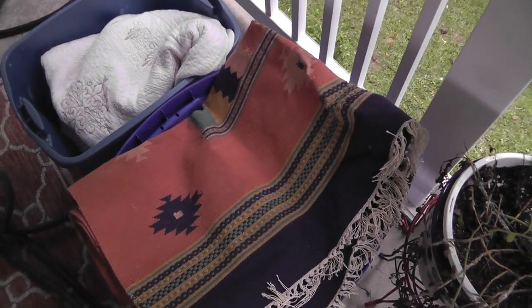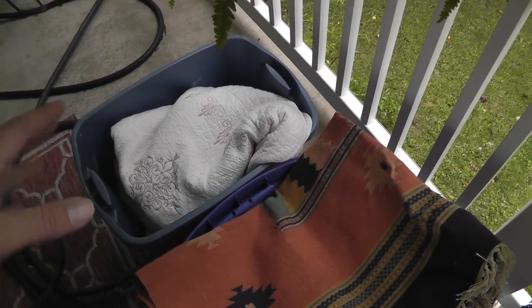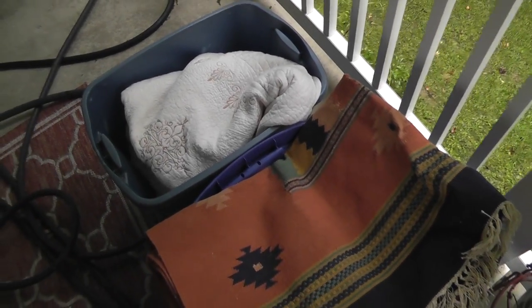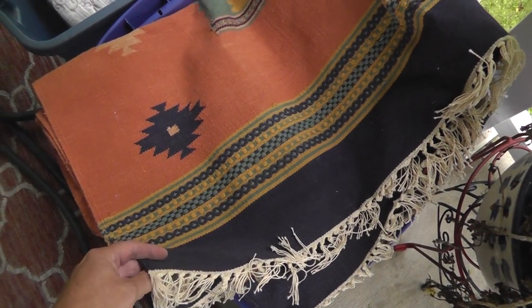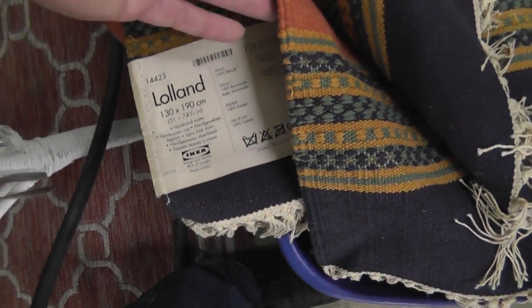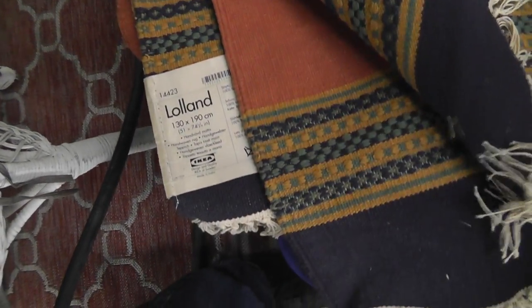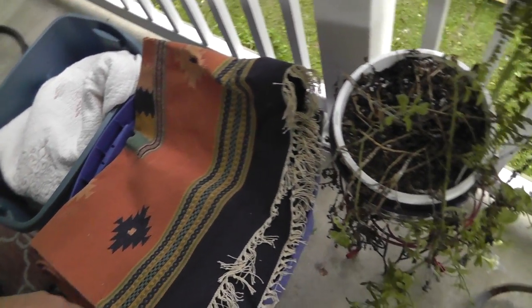Love going to yard sales — you get such cheap prices. For instance, there's a king size comforter right there, great shape, looks like pretty good quality. I'll see if the wife wants it — five bucks. And it looks like a Southwest rug from Ikea, still got the tag on it. That was $4. I'll have to look that up and see what it goes for, but that was probably a $50 rug at Ikea at least.